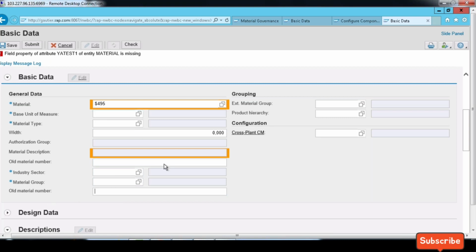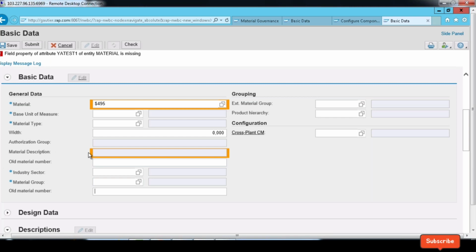Probably someone was trying to add the same field, because you can see the arrangement of the fields has also changed. So I assume that someone was trying to play around with this. So someone has probably added two old material number in the screen. Anyway, that is a different story.